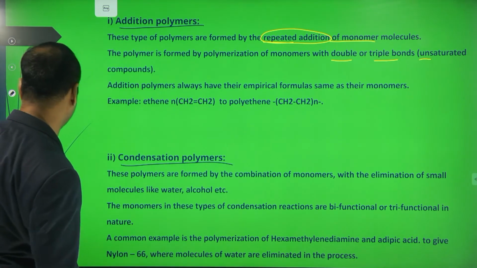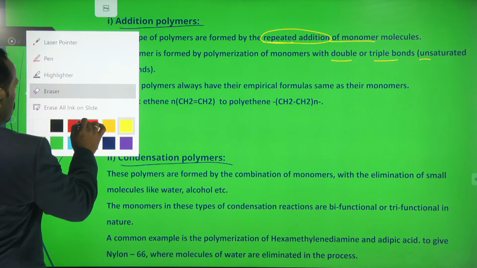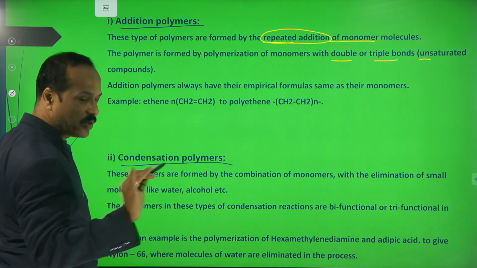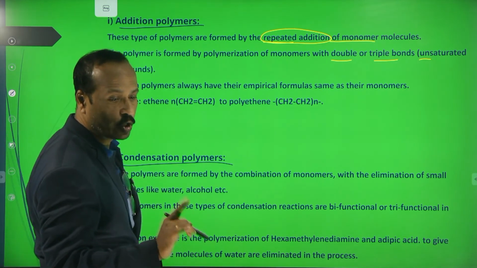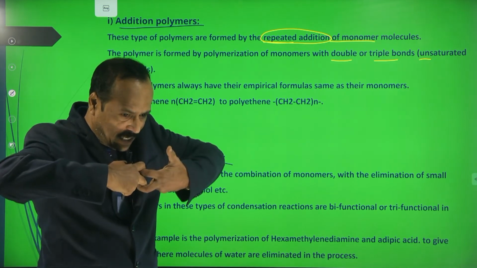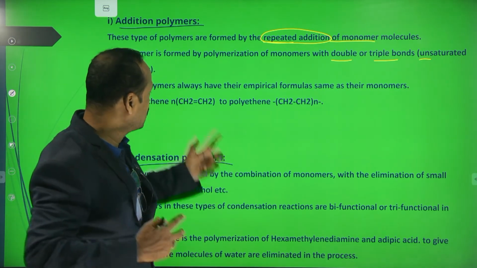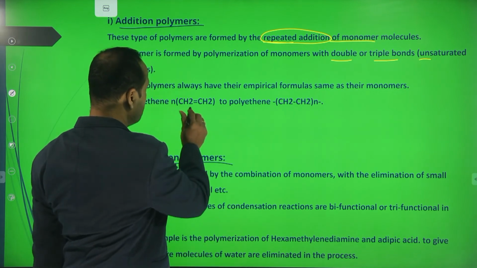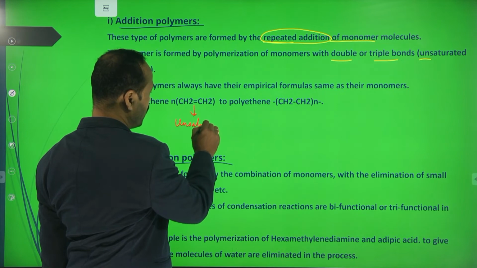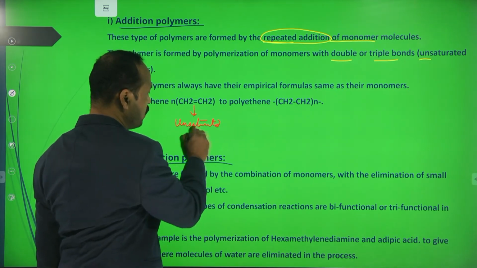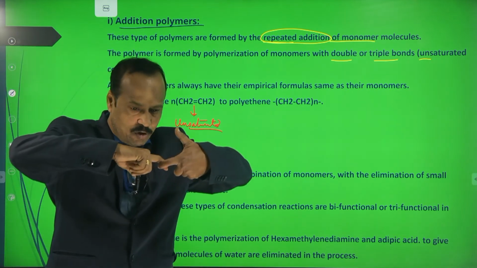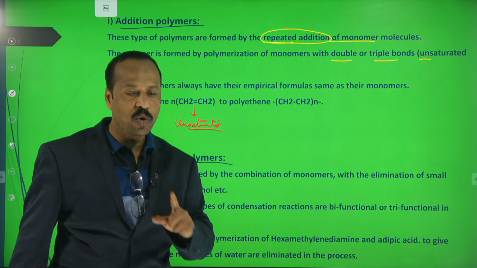Yes, Avinash, are you there? So here, can you see the equals sign? That is a double bond. Two bonds are there like this, so that is called a double bond. So this is unsaturated. Compounds which have double or triple bonds are called unsaturated. Those with only a single bond are called saturated.